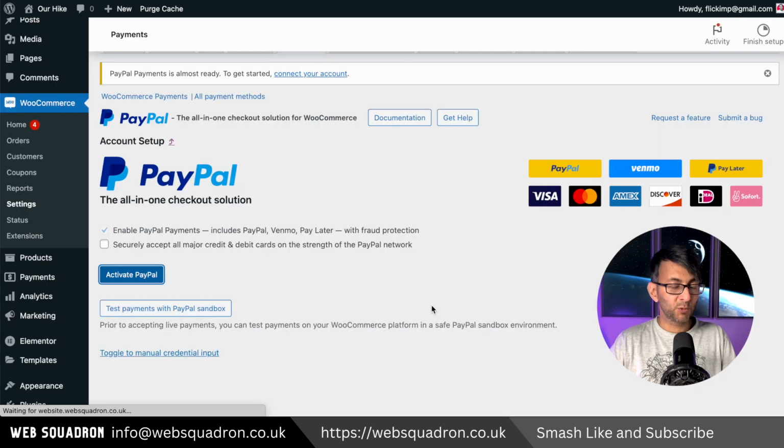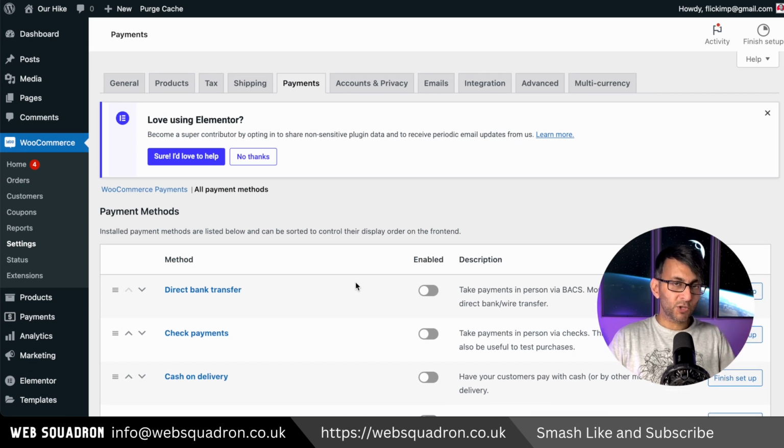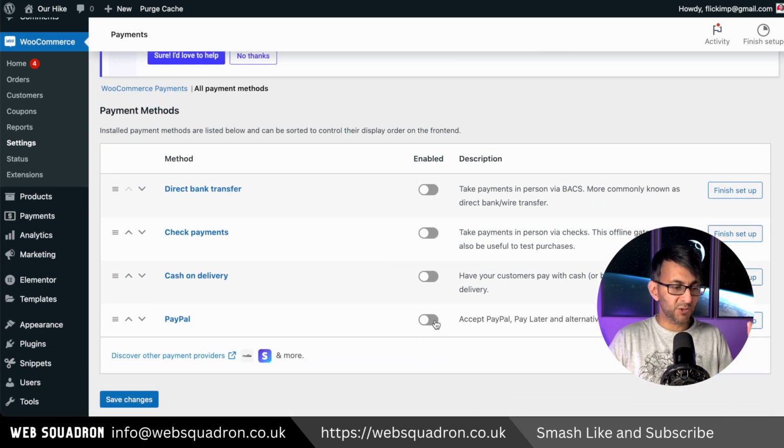Then go back to WooCommerce. Even though that is all done, you need to go back into WooCommerce Settings Payments, click all payment methods and make sure it is definitely enabled. Just because you've gone through the motions, make sure it's enabled. And there you go. We've done the Stripe and the PayPal. It might feel long-winded, but it's not that difficult. And you can easily do this within 5 to 10 minutes.